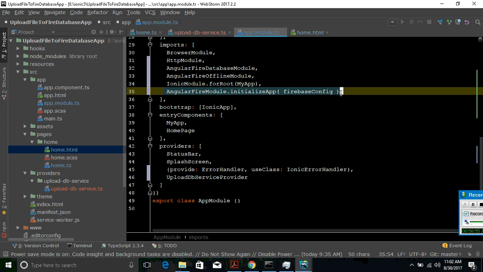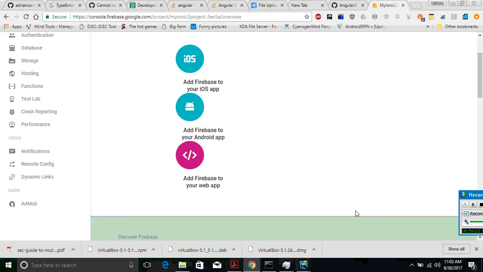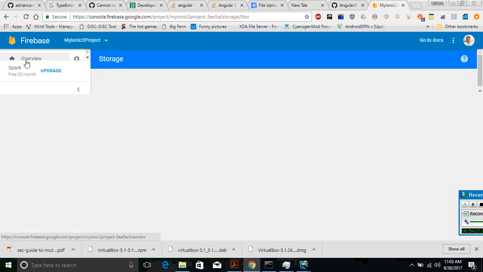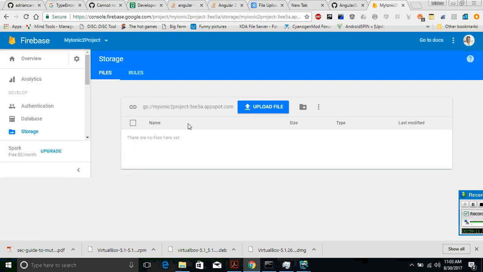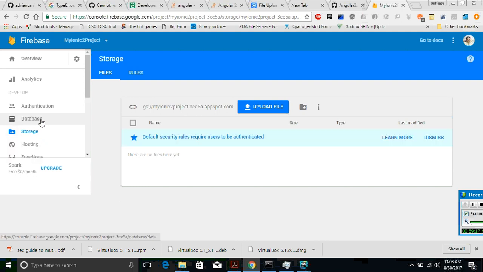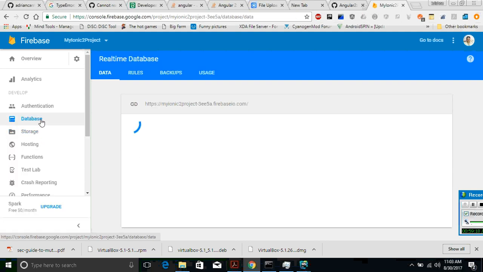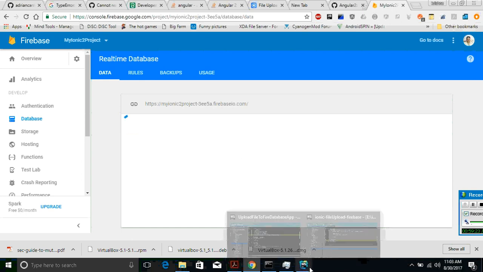It connects to the database in your cloud, and this is the same way you can also use the storage. This is the file storage, so you can use the same and store it there as well. So I showed you one way of doing it, which is the DB. The other way is using the file store. That's the end of my tutorial.